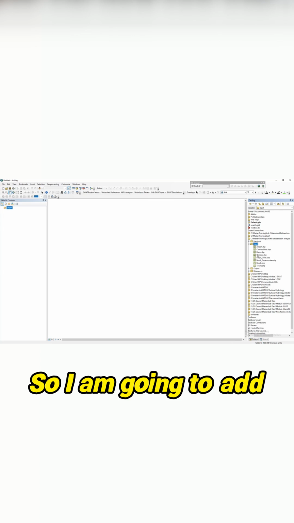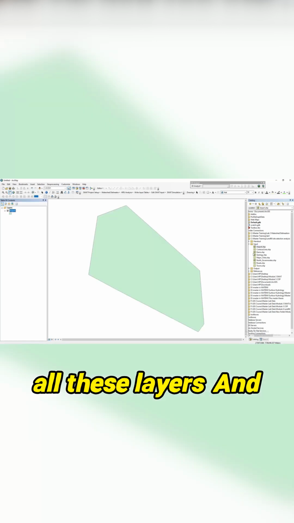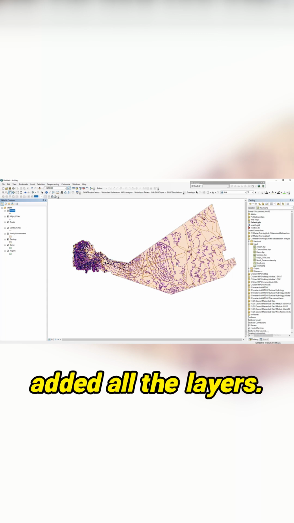So I am going to add all these layers. Great, now we have added all the layers.